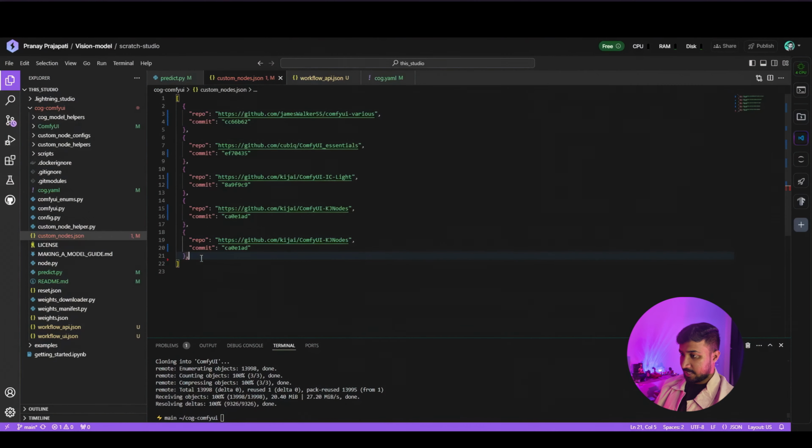For that, what I recommend is add a question mark, token equals, and your Civit AI auth token. For that, head into your account settings, then go down to API key, add API key. Just say, I would say YouTube test.